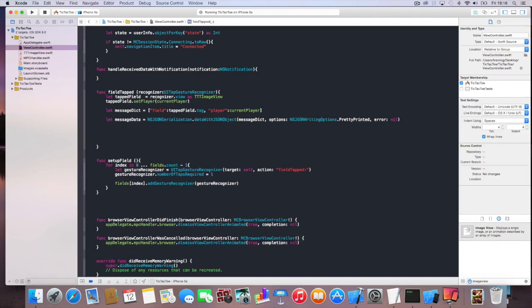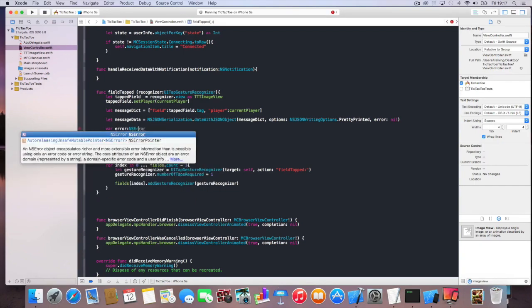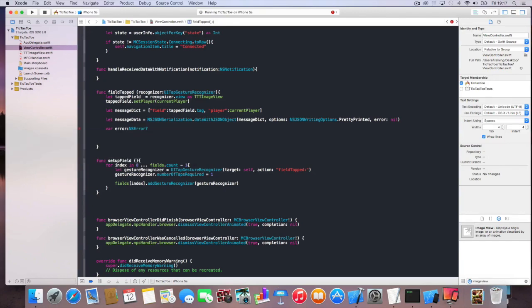Now let's actually send the data. In this case, I'd like to use an error object to show you how to work with this specific method, because in this tutorial we are talking about the Multipeer Connectivity framework. So let's create an error object for the next function we call, and an error object needs to be optional since it must be allowed to be nil.